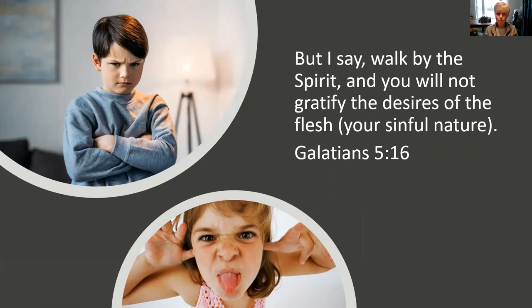If this brother and sister were walking by the Spirit, what would that have looked like? Well, if this little sister had been walking by the Spirit, she would have known that going in and smashing her brother's airplane that he just built was very wrong and a very nasty thing to do. She probably wouldn't have done that because she would have shown love to him instead. And she would have maybe said something like, "Hey, that's such a cool airplane. Can you help me build something?"